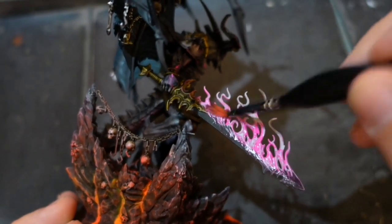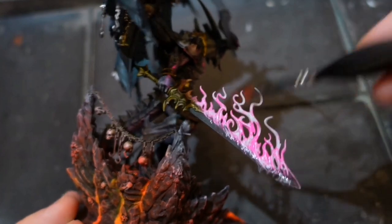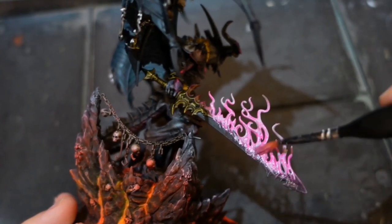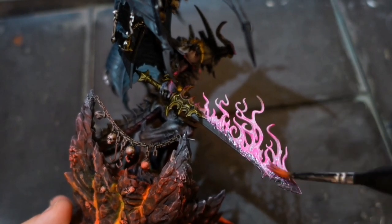If it doesn't, then you can go over the horn with Basilicanum Grey, I can't even say it. That's the contrast paint I used earlier to darken down those black areas.